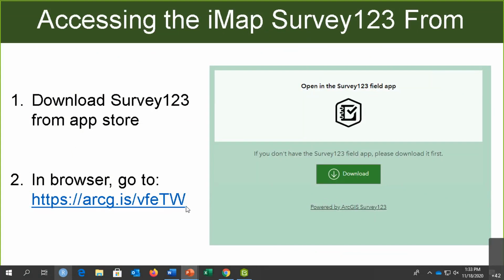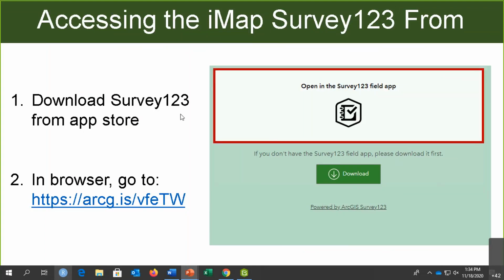in your browser. And I will paste that into the chat box in a minute. And so that will bring you up to this page in your browser. So if you're on your phone, you'll go into your internet, type that in, and it'll bring you to this. And there will be this button down here that says download. That would be to download the Survey123 app. So if you already have it, you don't need to press that. You need to press this larger square at the top. And I know on iPhones, there's actually a pop-up that comes up that will encourage you to open in the Survey123 Field app. So that's what you will choose.